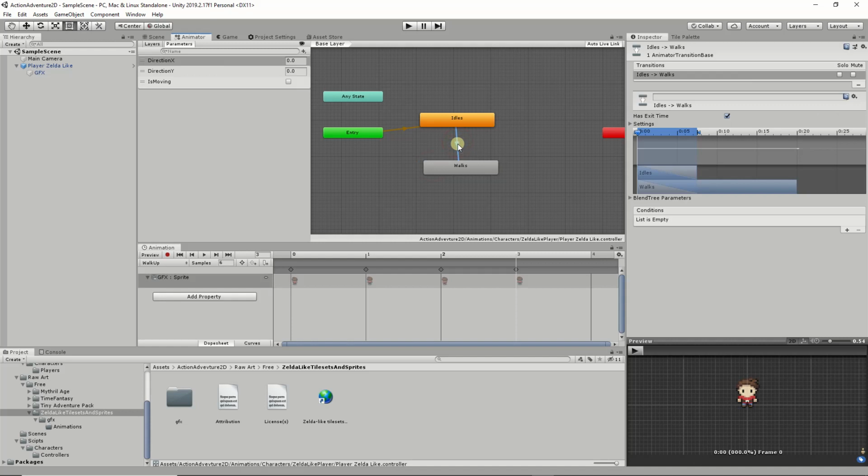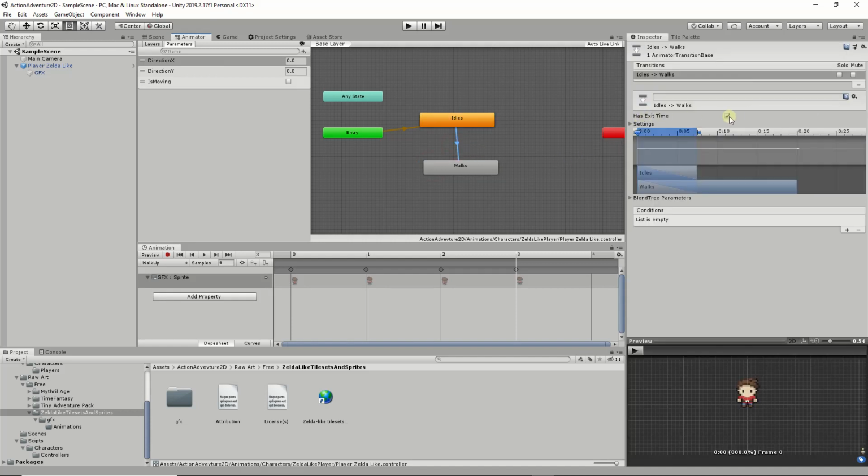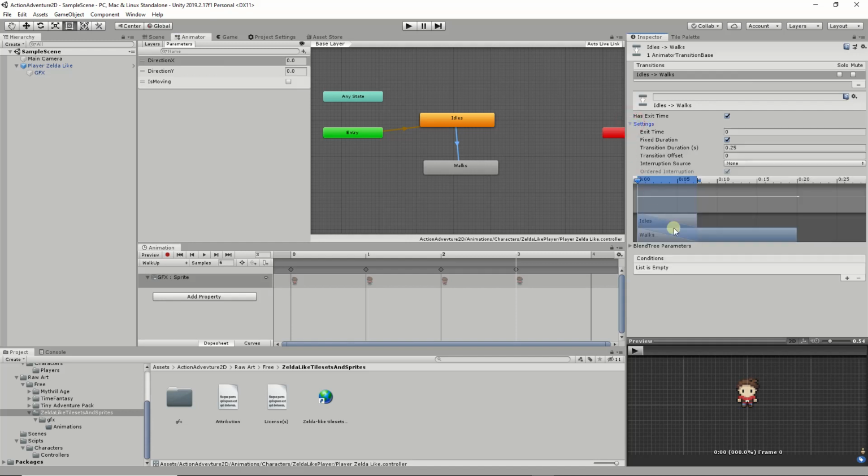Now click on this little arrow. That's the transition. And you see it has an exit time. So first thing we need to do here is add under the conditions here. If you see the conditions where the list is empty, click add, and you got direction X, direction Y, or is moving.